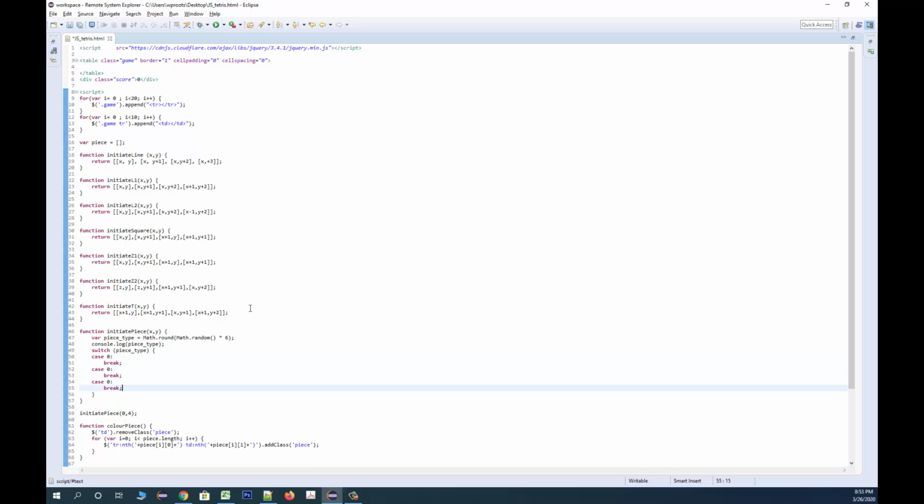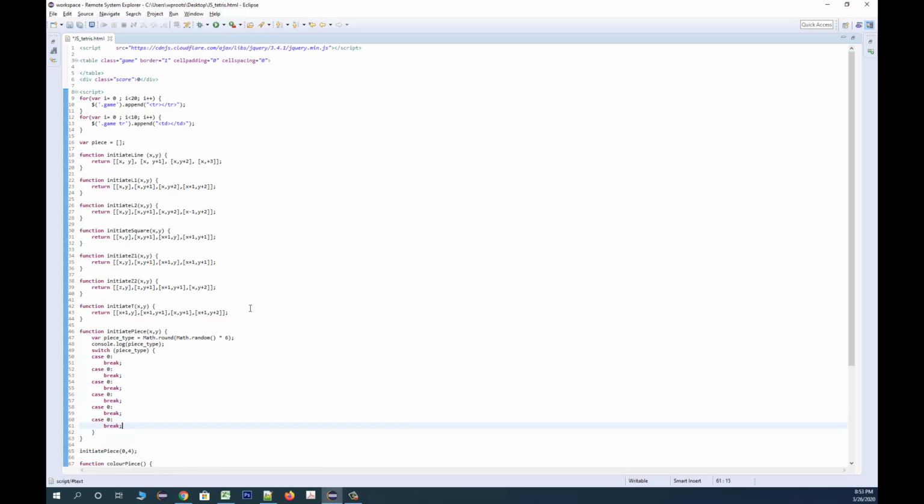Case 1, case 2, case 3, case 4, case 5, case 6. For each of these values we will have return initiate line x, y.